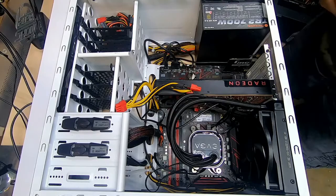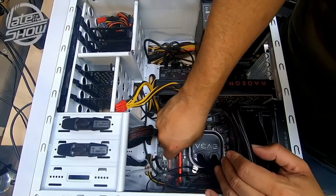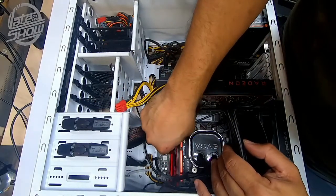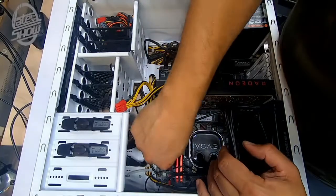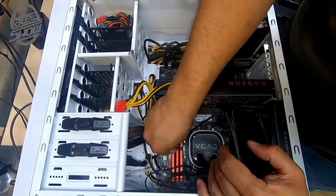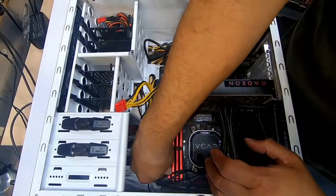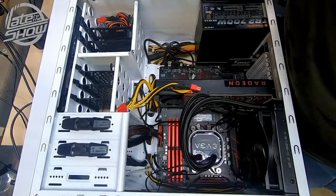So we're gonna put the memory in. Memory. F4. So we got F4 memory in here, and it's ready to go. So let's go ahead and turn the sucker on.